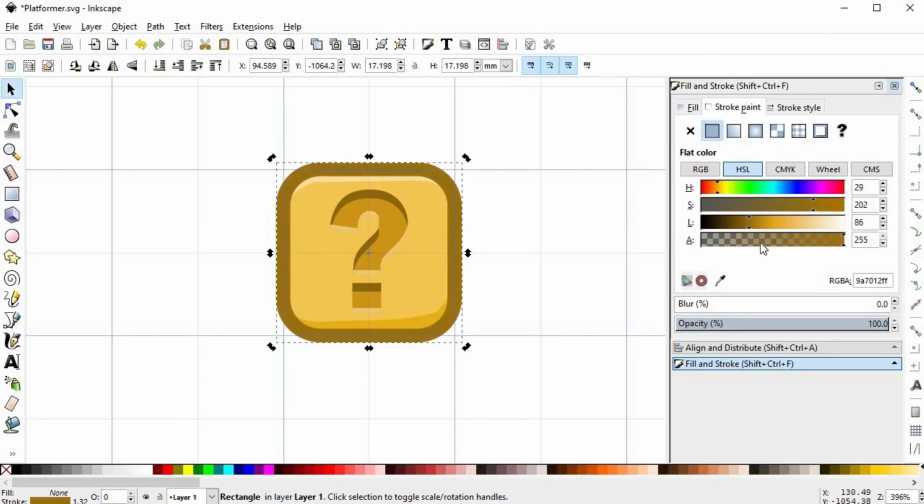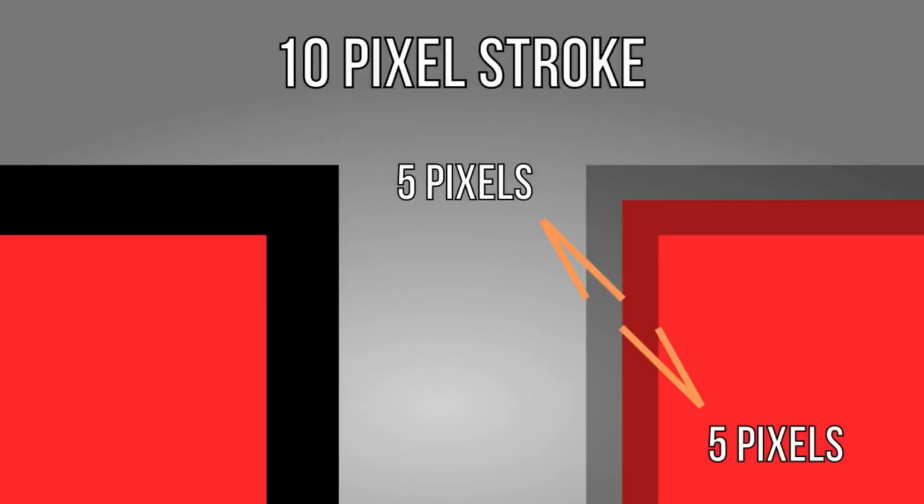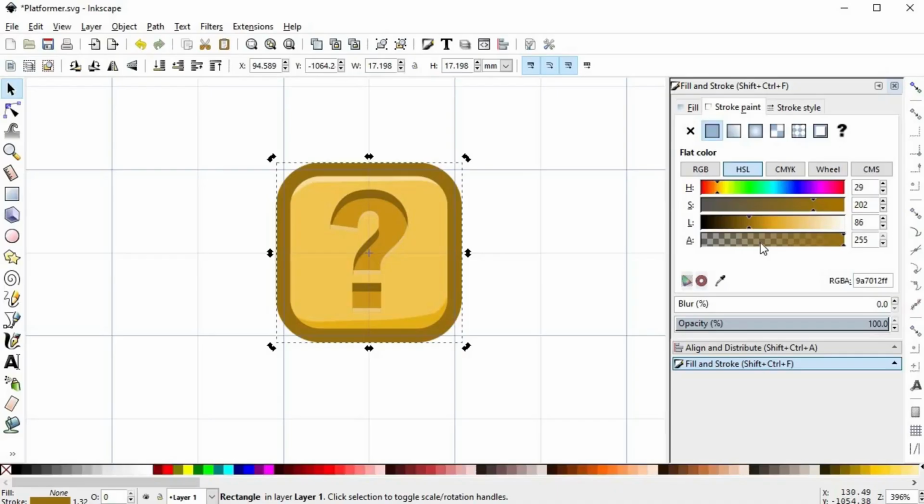There is one last detail regarding creating outlines. In Inkscape, all strokes are calculated from the center, in such a way that if you set a stroke of 10 pixels wide, the stroke will grow 5 pixels outside of the shape and 5 pixels inside of the shape. So if we set our outline to 3 pixels wide, 1.5 pixels will go inside and cover some details in the borders. Later on, if we want to create a bigger size outline, it will eat away even more details from the corners.